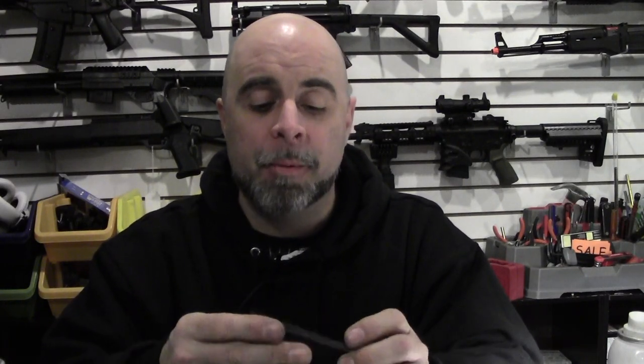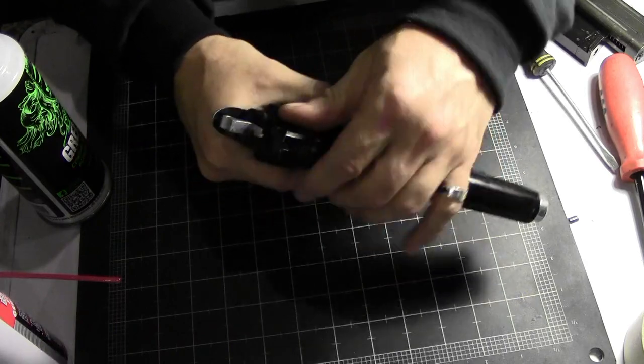Now there are some times where you have to accept the fact that some of these things eventually need to be replaced, where you're either going to wear out the seals or the o-rings, and in those cases you're going to have to replace parts on it. I don't think today's fix is really going to apply much to that. But for the people that just have some dry valves on their gun and want to get it up and running again, today's fix is geared mostly towards that.